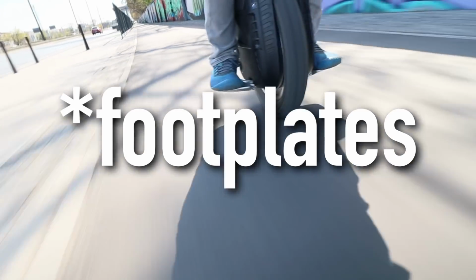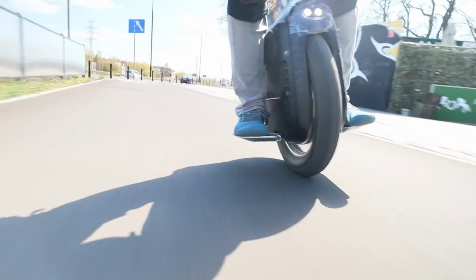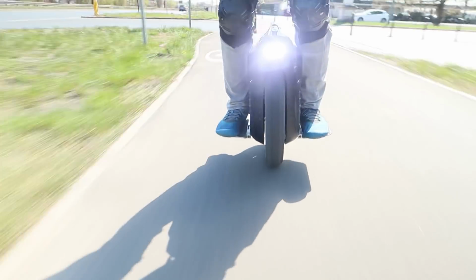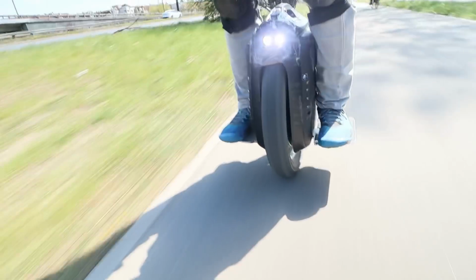The pads are also placed differently, and this could be good and bad for you. I found it to be really nice because I felt really at home coming from the Nikola, because the footplates are not only bigger, but they're also flatter, so they don't hug you as much to the wheel.